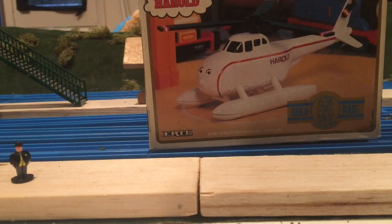So I got this online, I got this on eBay for a pretty good price. It was around probably $26, I think, but the shipping was like $50, so in total it's $70. But yeah. So there's Harold in there, the Shine Time Station on top. Ertl Gold Rail logo at the bottom. It's by Ertl, of course.